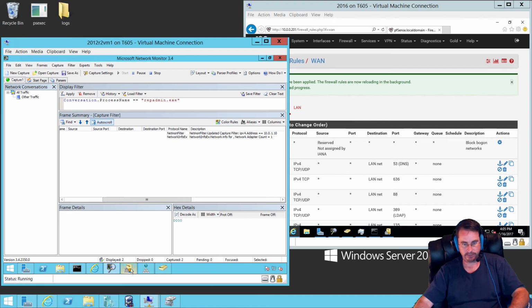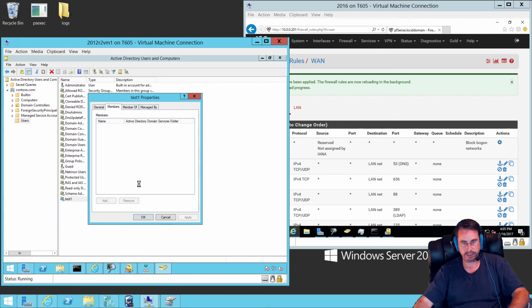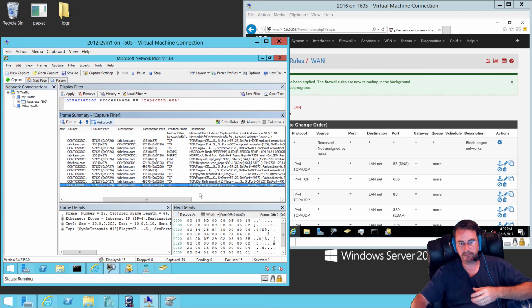And it's going. So let's go back into our little group. And now this time when we go over to the Members tab, you'll see that it's doing what I was mentioning before, which is it's attempting, even though it is a foreign security principal and it does actually exist in this directory, it does have to go out and resolve that name. So you can see right here, we are retransmitting, trying to get back a hold of that other domain controller.